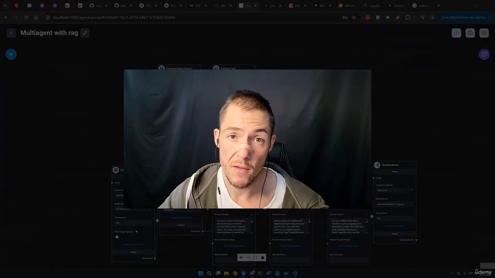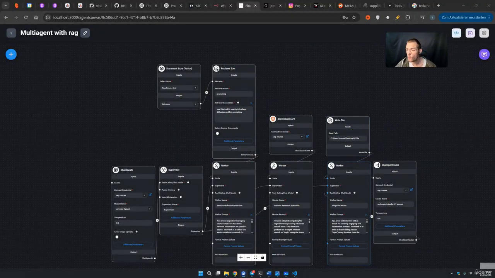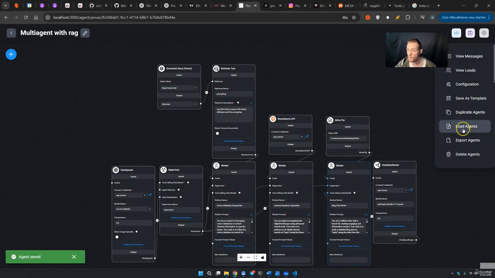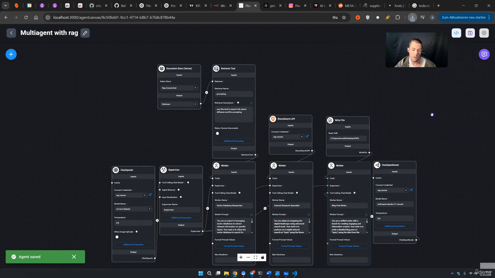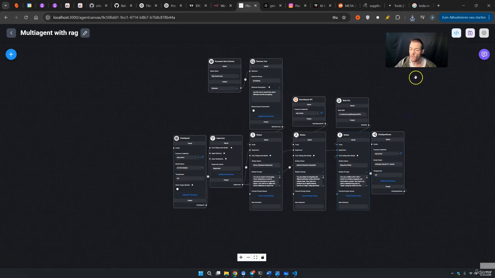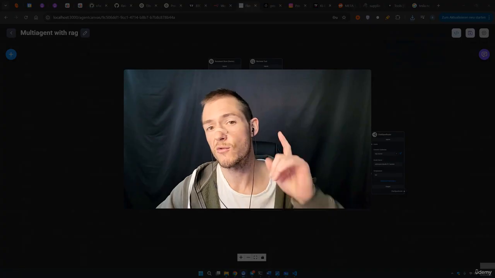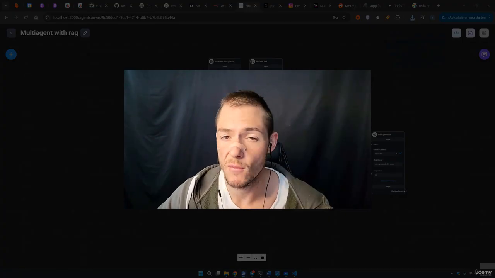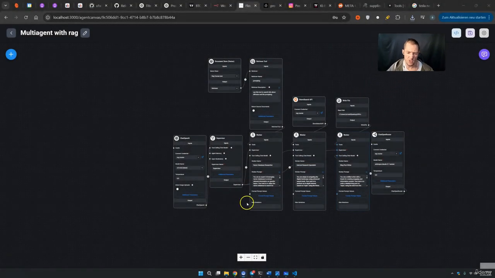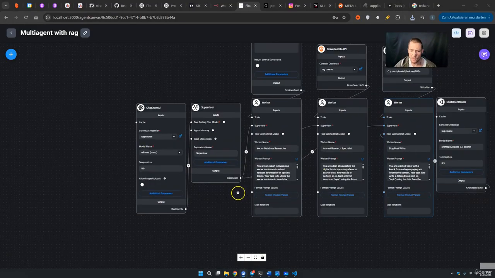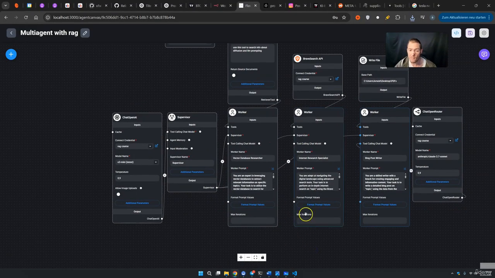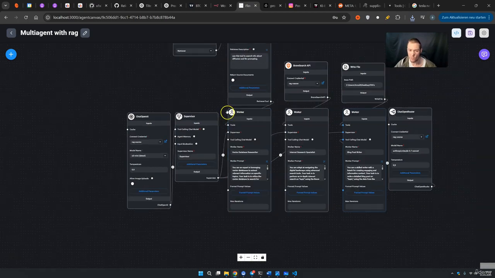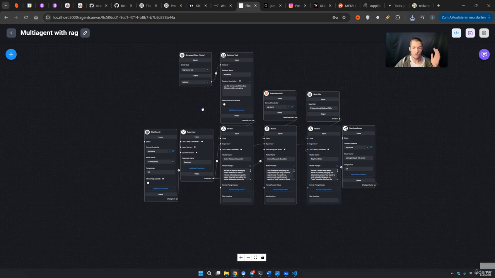So have fun with this thing, and what I want to do right now is of course to press save, press here on it, export agent, so that you can also play with this format a tiny bit for you, but please make this right for you and don't just use random stuff that I have told you. And also make sure if you ask here some questions, sometimes it can make a little bit of a bug if you ask for articles and so on. If you simply type in news about prompting, news about Tesla, news about whatever, it will simply make the right move and it will trigger the workers one after another.